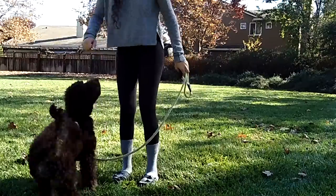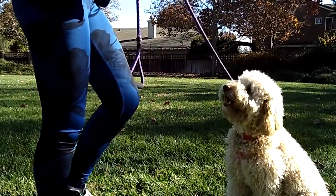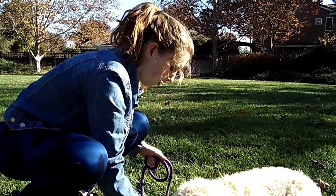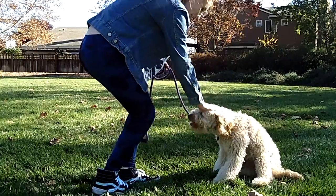Once you've mastered sit, you can now move to down. Get your dog in a sit and give your dog the down command and signal. Some puppies have trouble with new commands at first, but don't give up. They'll get the hang of it.